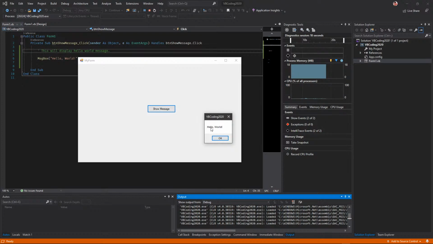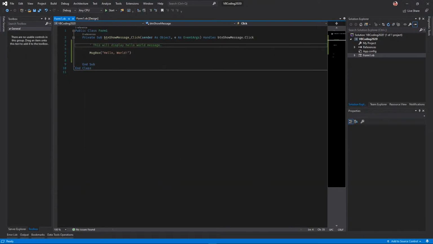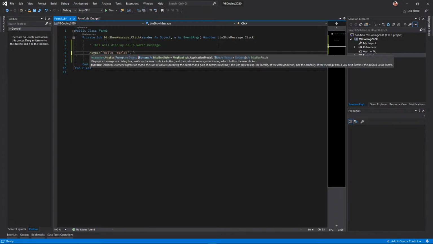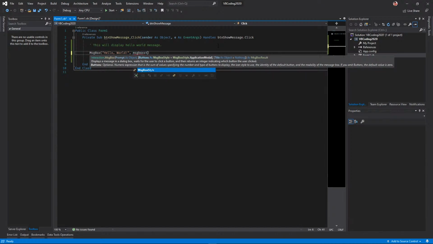So let's try to add an icon to the message box. We want to show this as information. So in order to do that, I can select a message style. It's like MsgBoxStyle.Information. You can notice that I'm getting these tooltips or help basically.